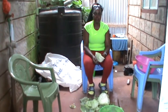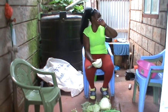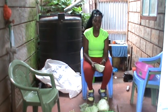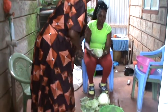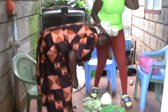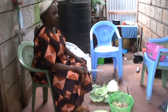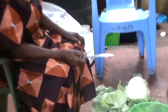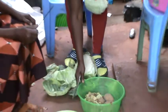In the kitchen. So there she is. My mama is preparing potatoes, and I'm going to prepare the cabbage.